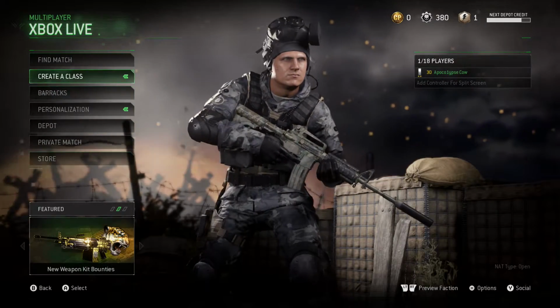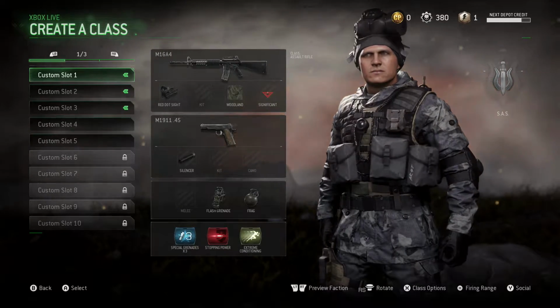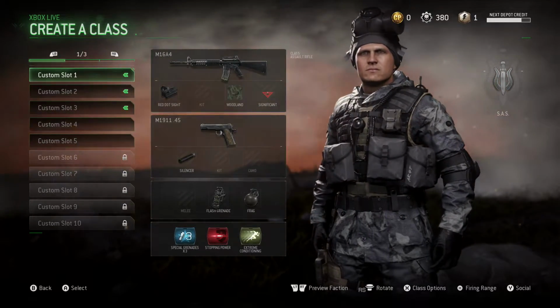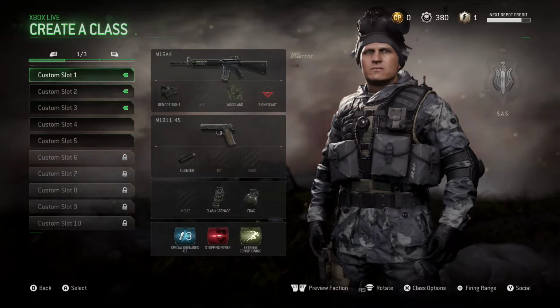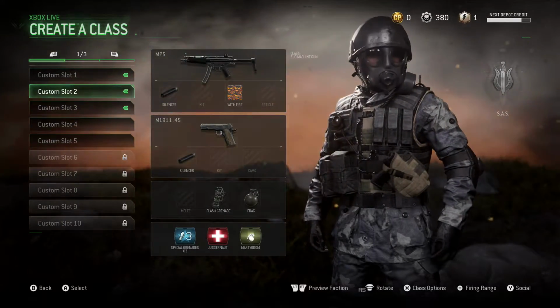So let's just hop right into it here. I use mainly assault rifles and SMGs, and then I kind of dabble with the sniper rifle every now and then. Kind of ignore my rank. I'm ranked 30 or something. I've only been playing for a few days.